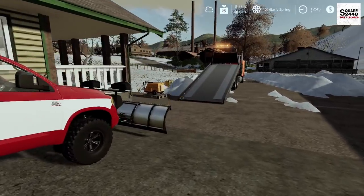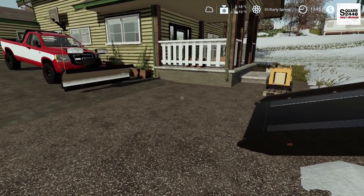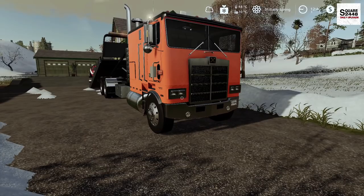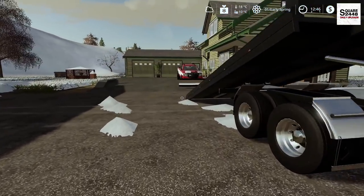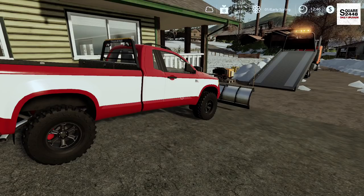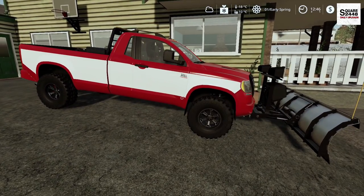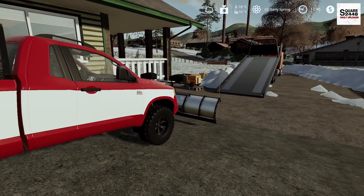I just grabbed a cup of hot chocolate while waiting for the tow truck. It looks to be a rollback, which is needed - this truck does have four-wheel drive, you can't really just drag it with a wrecker, and it does have a plow on the front end. This looks to be the all-new TLX 9000 - this is such a neat truck. It's probably going to be three to four hundred dollars to get this transported over. Let's get the TLX loaded up - we'll pop it in neutral and the winch will put it right up on the rollback.